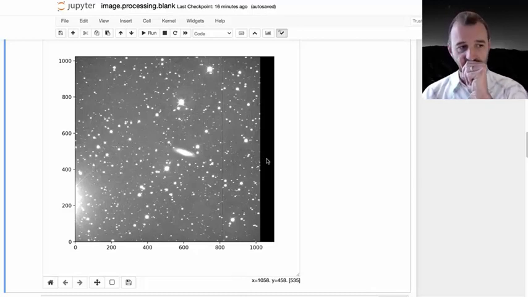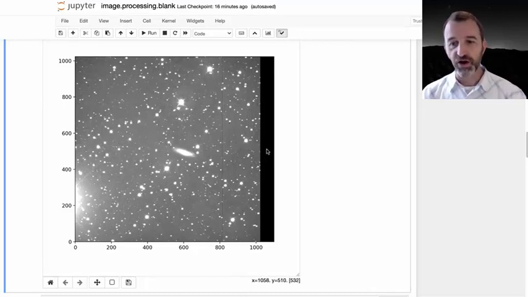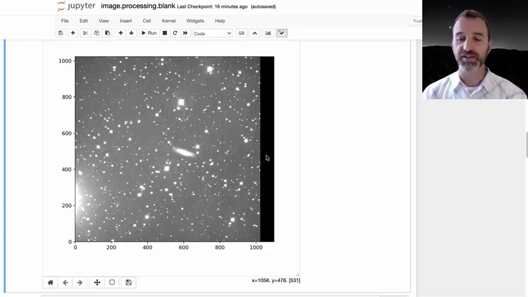They look dark just because of the way I have it scaled, but they have different values. If you look at the numbers there, you'll see 535, 534, 536. So there's a range of values in this strip, but the pixel values in the detector area are in the thousands, about 2,000, 1,970.